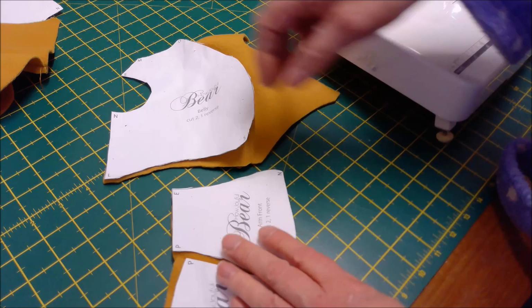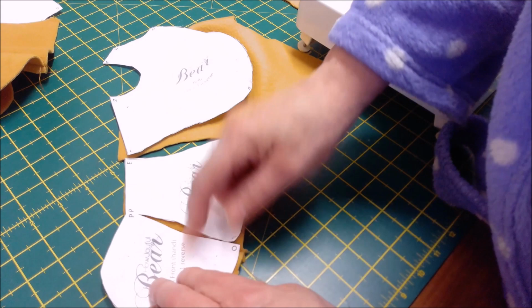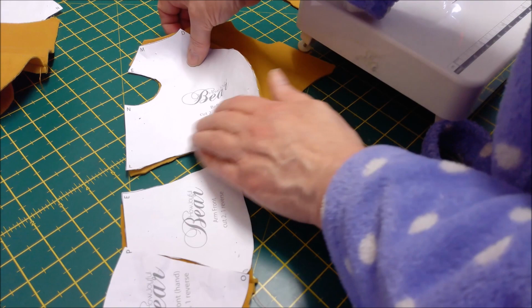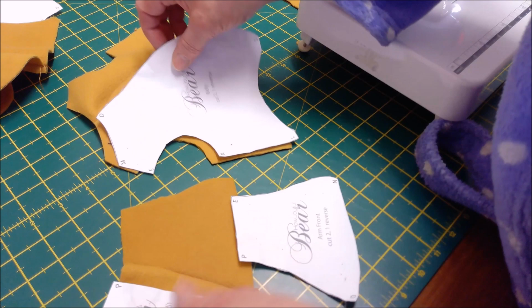If you keep your patterns handy, you can see that if you place that back on arm front and arm front hand is the way you sew these two together, then you'll have P and P and O and O, so you know they're right sewed together. Up here you'll have E and N. If you get your belly and put it back on the pattern this way on the front, then you'll know that you've got E and N here, so therefore this E and N goes to E and N there. So take those off and move that over that way.